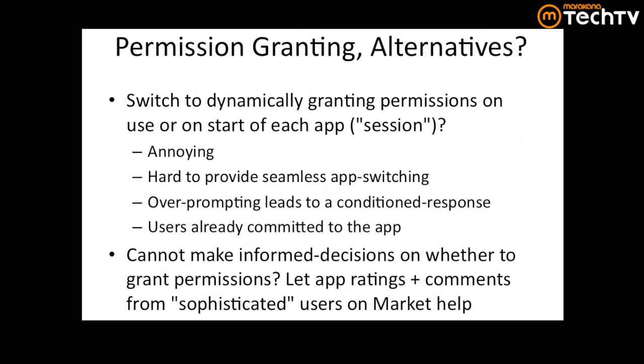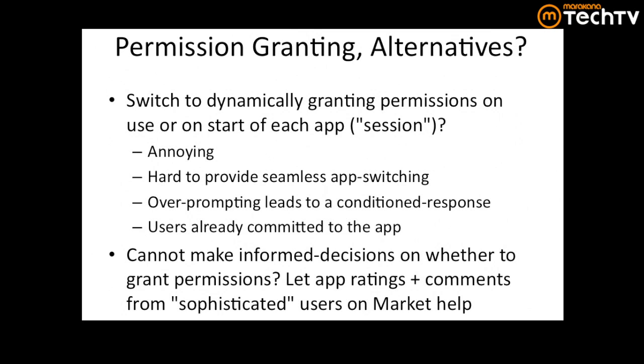And of course, if the user is already committed to the app at the time of installation, they may use half of the app, provide all this personal info, and then all of a sudden see the app wants permission for something they don't like. At that point, they may grant it, even though if they were prompted for the same thing at install time, they may not. The other problem, with respect to uninformed users, is are users well equipped to know what to grant and what not to grant?